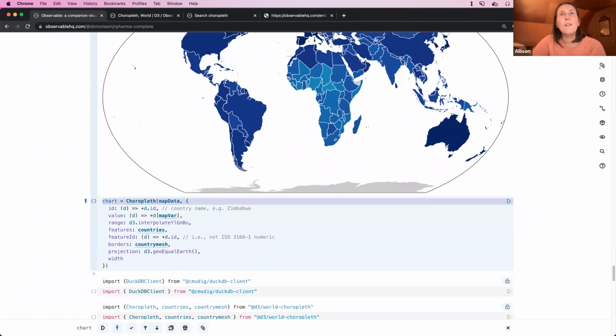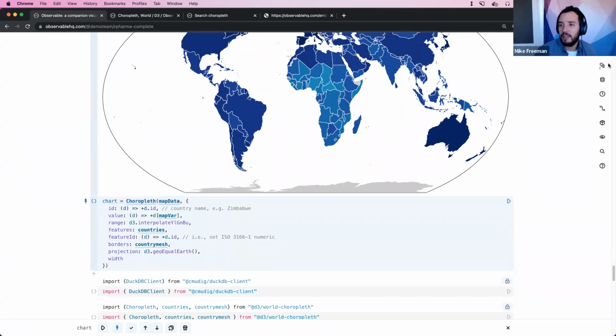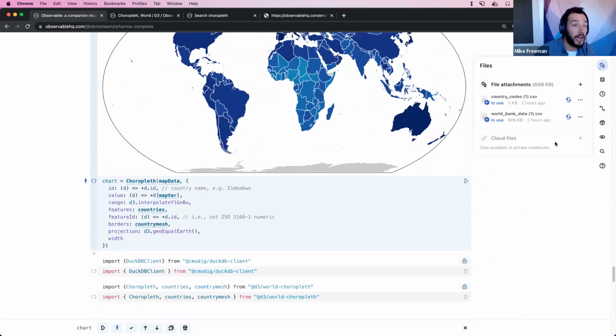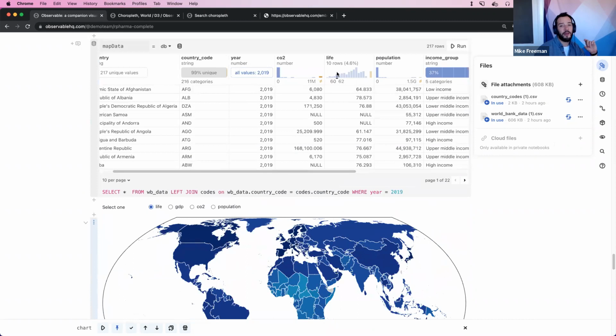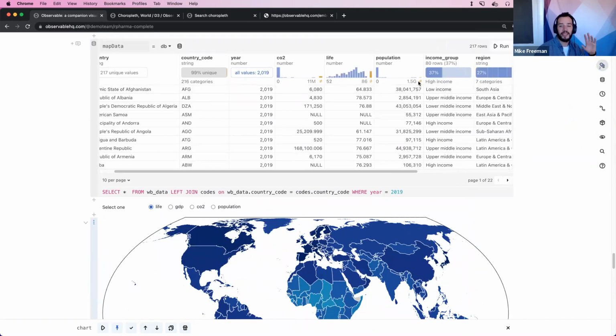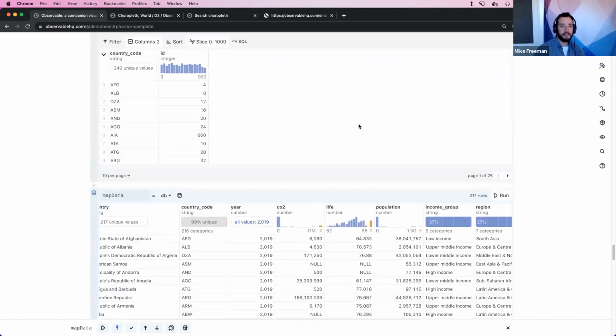Can you connect to cloud resources? That's a good question. I know that we can connect to cloud files in public notebooks. I know that works with Microsoft servers, and you can also integrate with Google Drive, so you can load in a Google Sheet. I'm not sure about loading something directly from Amazon. And yeah, you can definitely use the SQL table to filter and reflect in a plot. So this is on the hope list. I don't want to make any promises, but we do want some more interactive filtering here.